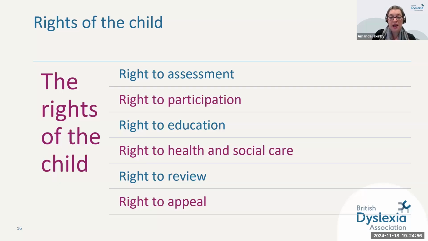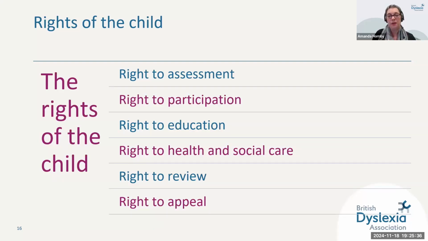They have a right to health and social care, and it also includes necessary health and social care provisions, making sure that there is a holistic approach to the child's development and well-being as well. And a right to review. EHCPs are reviewed annually to make sure that they remain relevant and effective. There's no point in following advice that was given 3 or 4 years previously. Your child might be getting ready for their exams, for example. So they need to be relevant and effective. The parents and the child have the right to be involved in these reviews and to request changes if needed.